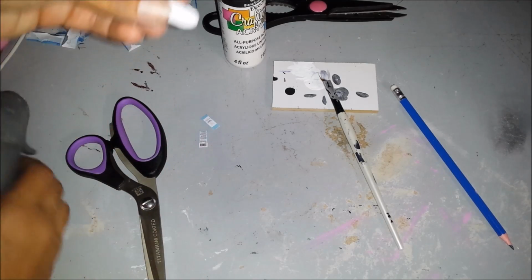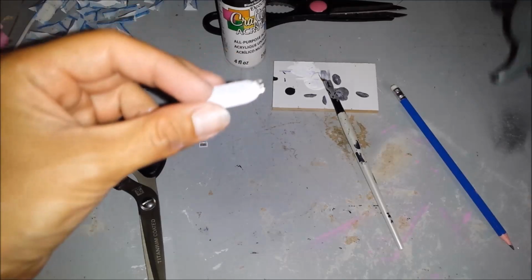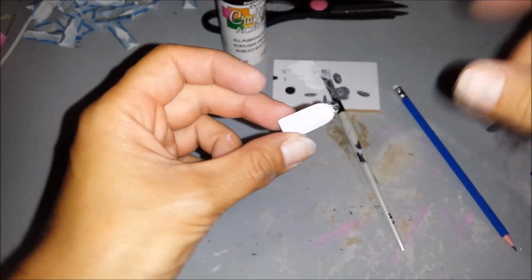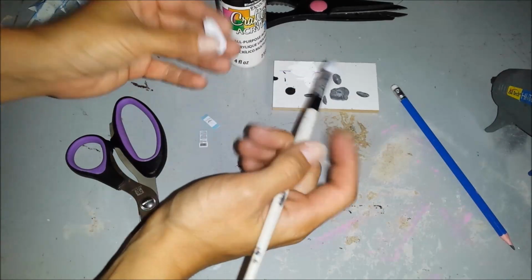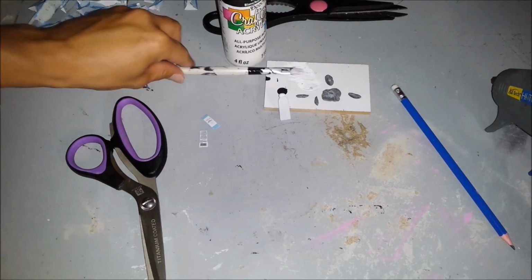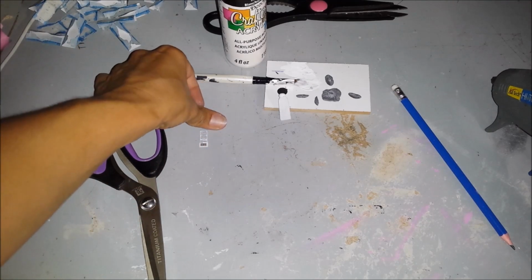I'm gonna take the hot glue, make it look like a lid or a cap for the top. And I'm gonna paint the top, and then I'm gonna glue the labels on to the bottom.